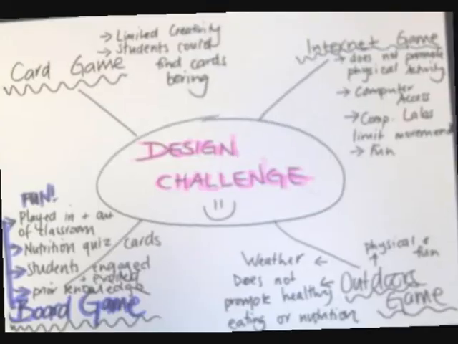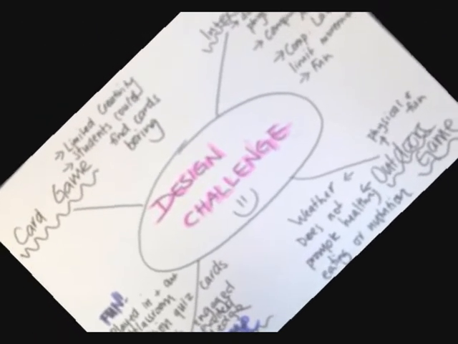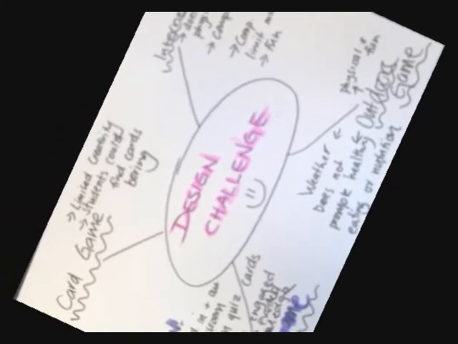In the design phase of our design challenge, there are 4 possible solutions that students can come up with: an internet computer-based digital game, a board game, a card game, and an outdoors game. With these 4 possible solutions, we compared the pros and cons of each solution against each other, and we believe the solution that has the best chance of meeting the challenge is the board game.